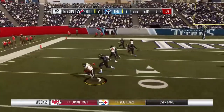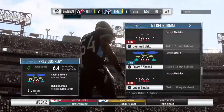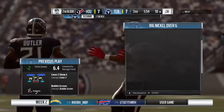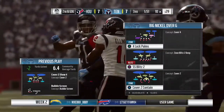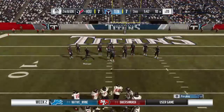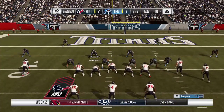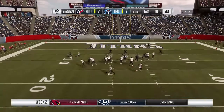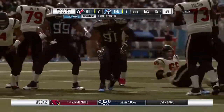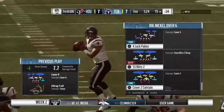Watson now to throw. And that's complete. It's Ellington. And they'll be driven back here, losing yardage to the 10-yard line. That's going to go as a loss of 2, and it'll be 2nd down. Moved back to the 10. They'll try on 2nd and goal here. Watson looks to throw again. And he can't find a receiver, and he's brought down. Derek Morgan able to drop him for a loss of 4.